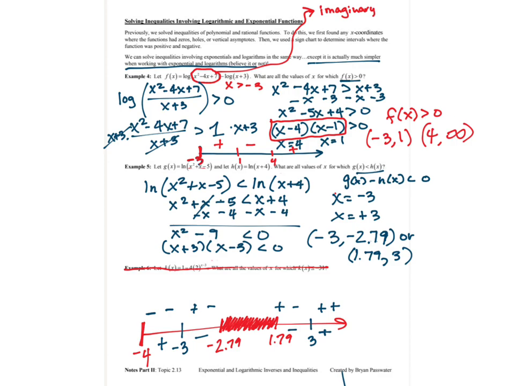Hold on. Where did you get your greater than? The last one's easy. Less than. Hang in there. Where did I get my what? You said natural log of x squared plus x minus 5 is less than natural log of x plus 5. Because they said set G of X less than H of X. So I took G of X and set it less than H of X. You said it had to be less than 0. Where did that come from? So I subtracted H of X from both sides, so G of X minus H of X must be less than 0.